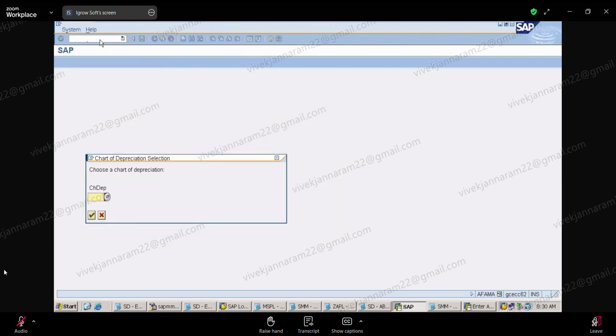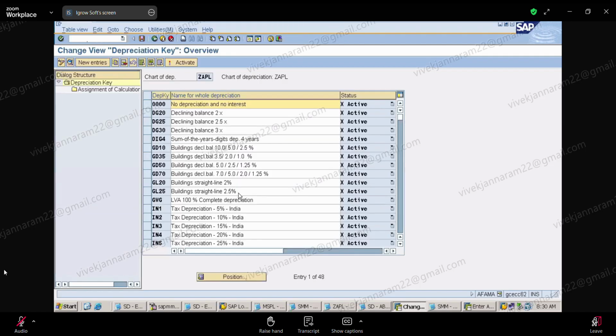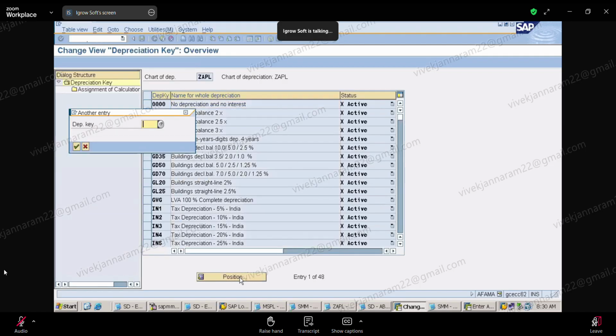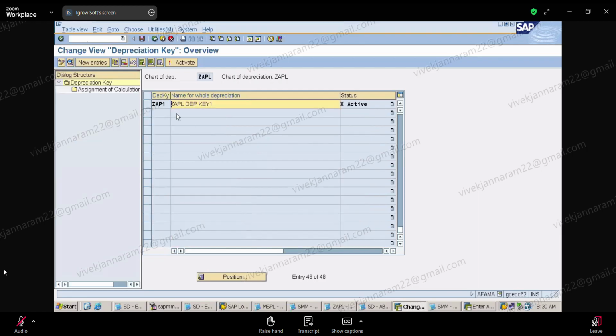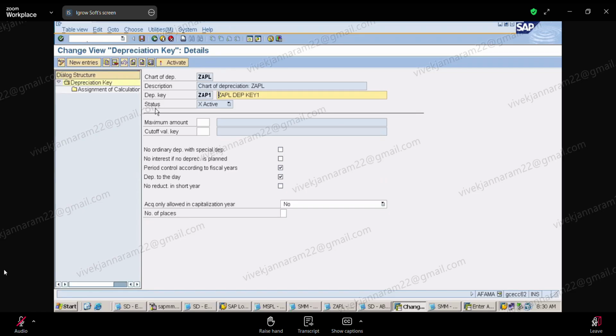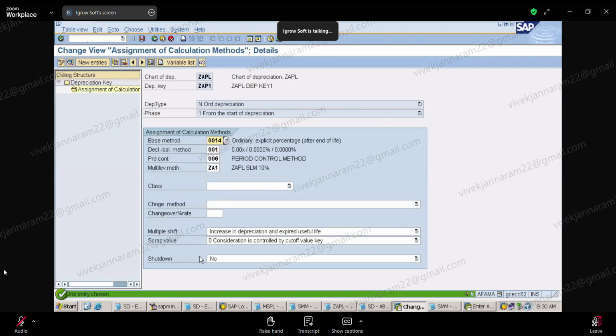The second option is that I can maintain it at the depreciation key level. I can go to my depreciation key, that is ZAP1, and inside this I can maintain it. Here we have a depreciation scrap value option: scrap value considered by cutoff value key.